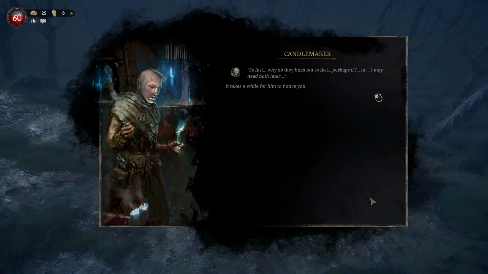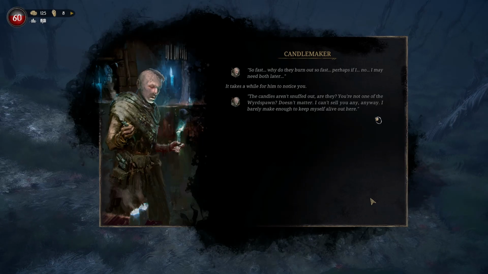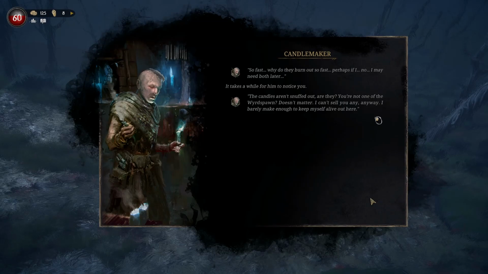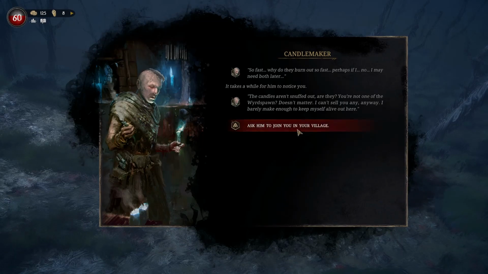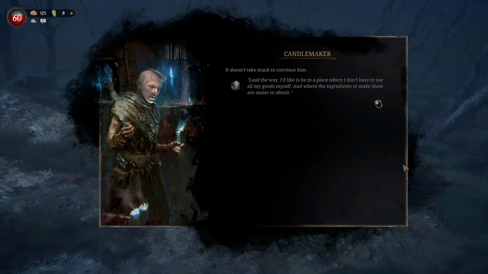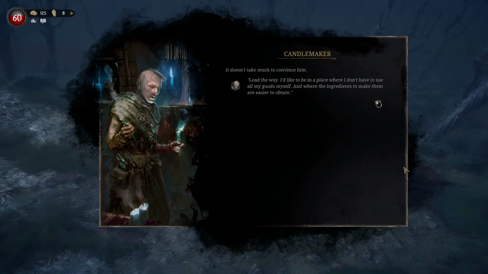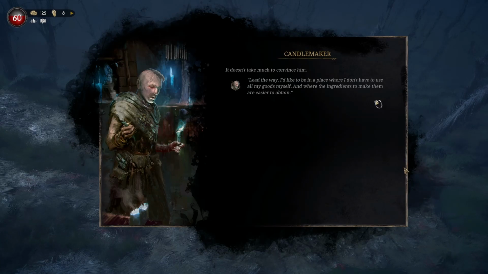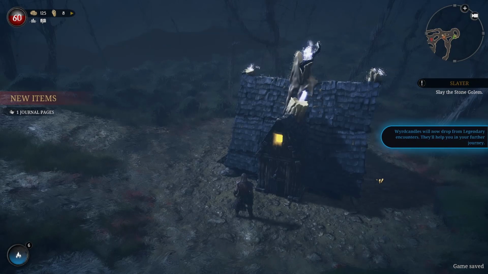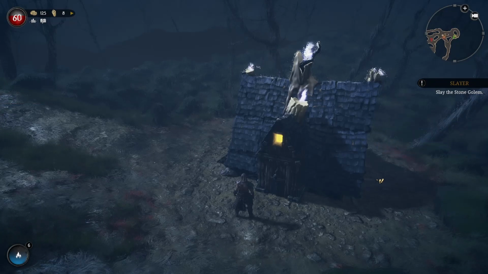It takes a while for him to notice you. The candles aren't snuffed out, are they? You're not one of the weird spawn. Doesn't matter. I can't sell you any anyway. I barely make enough to keep myself alive out here. Let's ask him to join us in the village. It doesn't take much to convince him. Lead the way. I'd like to be in a place where I don't have to use all my goods myself. And where the ingredients to make them are easier to obtain. His last words almost make you regret your decision. Weird candles will now drop from legendary encounters. They'll help you in your further journey.